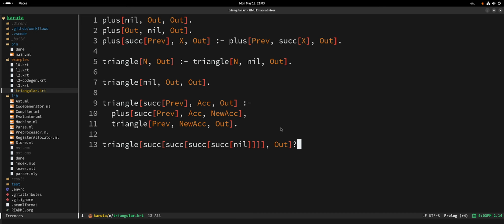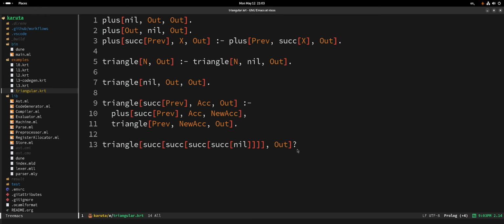I have a question. What should be the answer of this? Triangular. I thought for triangular numbers you pass more numbers. You just pass one. You say which triangular number you want, and it's the sum of the number plus its predecessors. It's like factorial but with addition.